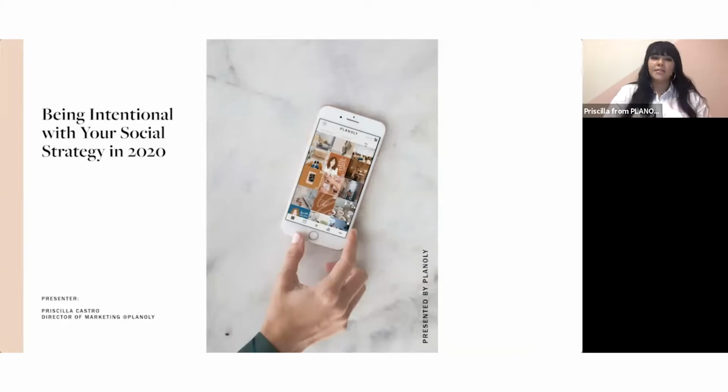That one dives into all the ins and outs and intricacies of the IG planner within Planoly, to give you a little more understanding of how our tool works, all the features that are included with it, and also answer any support questions that you may have. If you had any questions about how the hashtag manager works or how to use the grid splitter tool, we'll talk about that within our IG 101 webinar. I'll send over the link for that tomorrow.